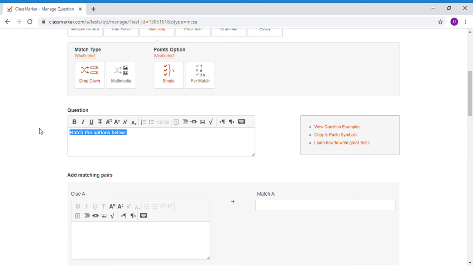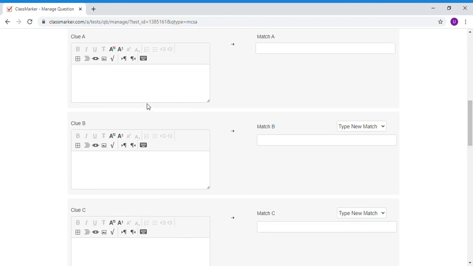So you can type in a question, like anything you want. So you're going to put in your option and then the matching answer to it right beside it.